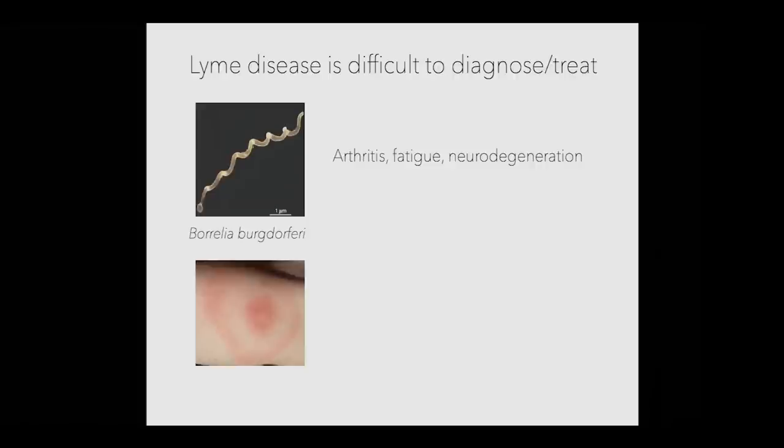The symptoms that can arise from Lyme disease are also really diverse, and some of them can be associated with many other diseases. So arthritis, fatigue, and these can sometimes ultimately lead to neurodegeneration and be fatal, but it takes a really long time. So you can imagine, I actually have started having some knee and back problems in my mid-30s, so I wouldn't necessarily think that I had had a tick infect me with this. It may take a really long time for me to realize that there's something wrong. And it may also take a long time for these symptoms to come up, because ticks can incubate for a really long time before they really start to proliferate in your body.